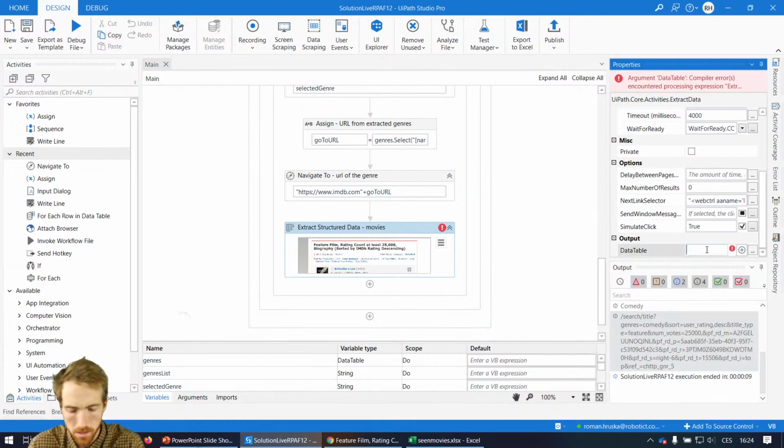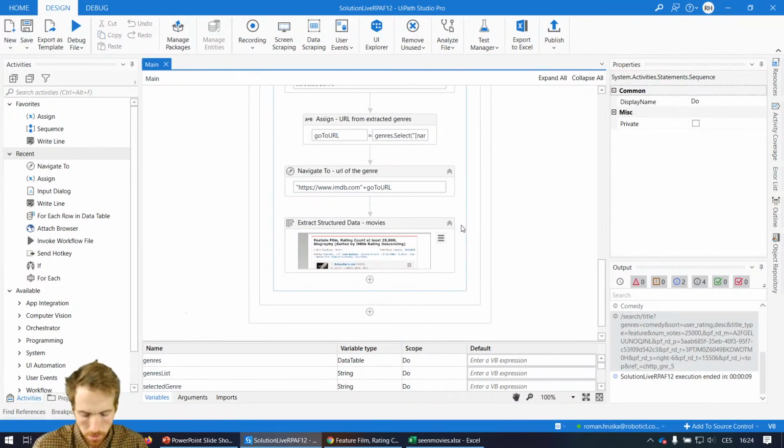We need to create a data table. Let's call it simply movies. Okay, we have a few more steps. This will start to be a little bit more complicated. First of all, I need to know how many movies there are, so I can put a random number to pick from. Let's say there are 400 movies, and I want a random movie, so I will create a random number and then pick the movie of that number.